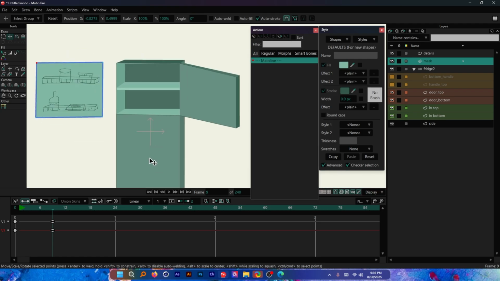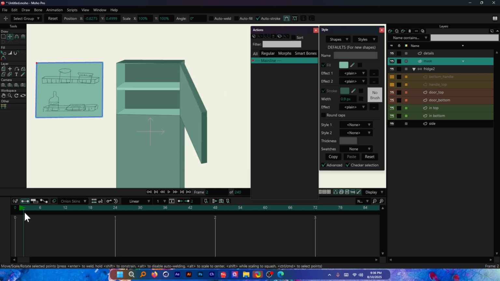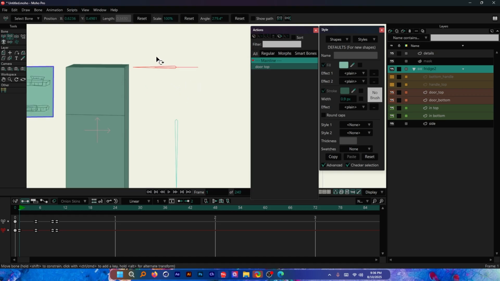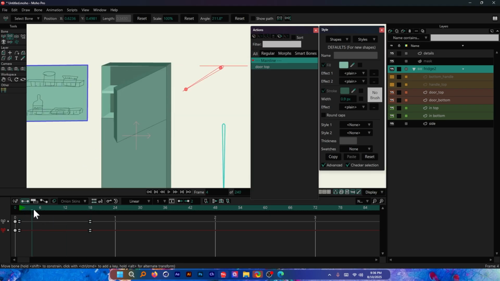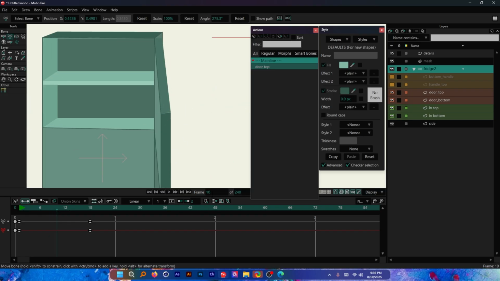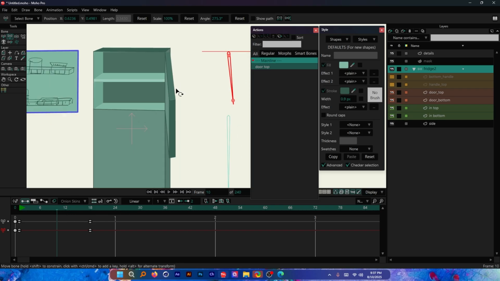Now let's go to the frame where we do something like this. What I want you to do is, while you're at frame 1, select that bone layer and put this to the closed position, just like that. Select, delete every other one, and go to 18 and fully open it. Now you decide in which frame we start to see these details. It's this frame, which is the 10th frame. Just keep that in mind.